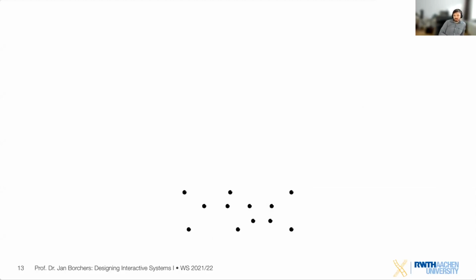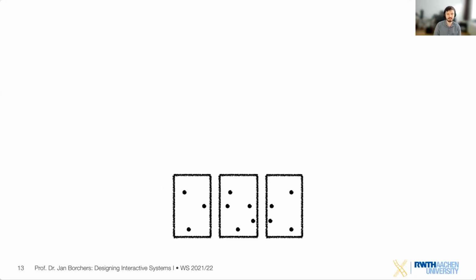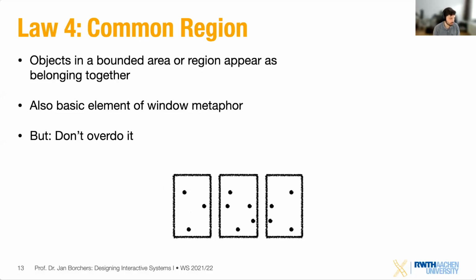What I, for example, see as groups being grouped together are those 4 items here. If you see my mouse cursor, I hope so. Or what was also reported to us, that people group according to horizontal lines. So we have the 3 dots in the first row, the 4 dots in the second row, and so on. So what happened here is what we call the Gestalt Law of Common Region.